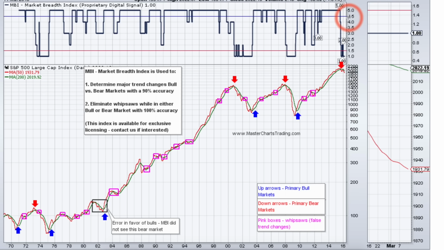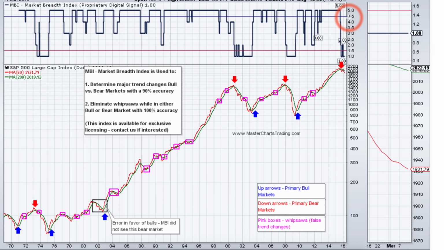Notice that here we have both the 200-day moving average pointing down and the 50-day moving average pointing down, and the price itself is still below the 200-day moving average. We do have a very high reading in the breadth momentum oscillator, but this could be just a very overbought reading for this current bear market.